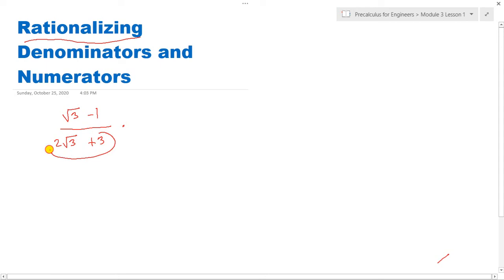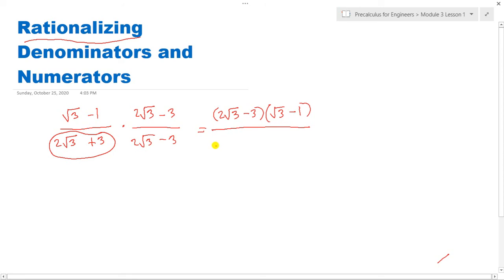So since yung denominator side mo is a binomial or two terms, so therefore we apply conjugation. So anong opposite nito? Just the subtraction. So we have here 2 square root of 3 minus 3 all over 2 square root of 3 minus 3. So yun ang kasimple. Then perform the multiplication. So we have here the numerator 2 square root of 3 minus 3 multiplied by square root of 3 minus 1. On the denominator, apply the difference of two squares. So we have here 2 square root of 3 squared minus 3 squared.